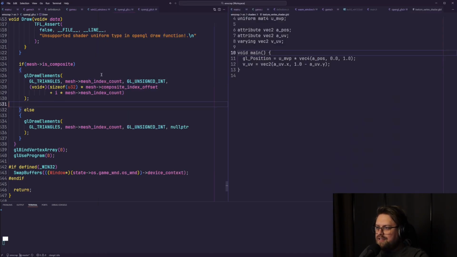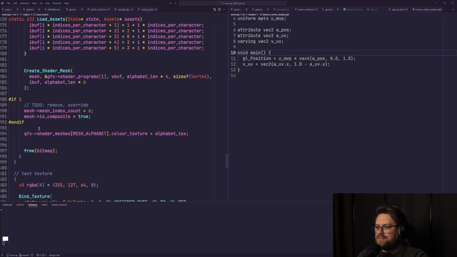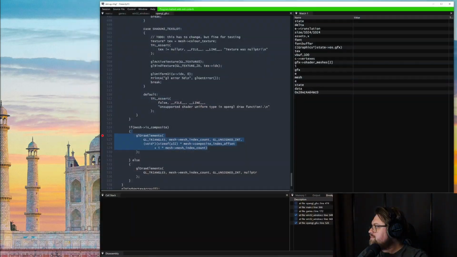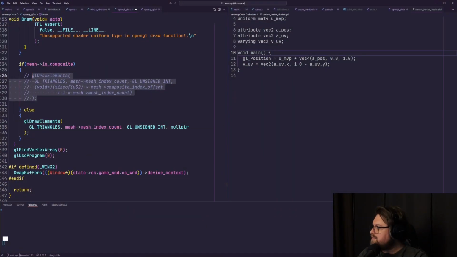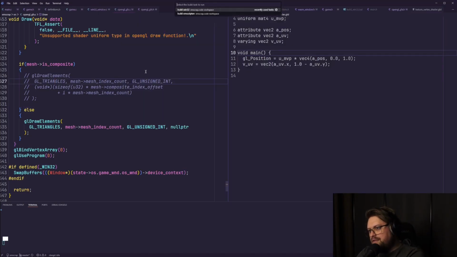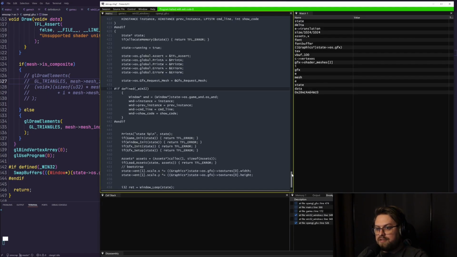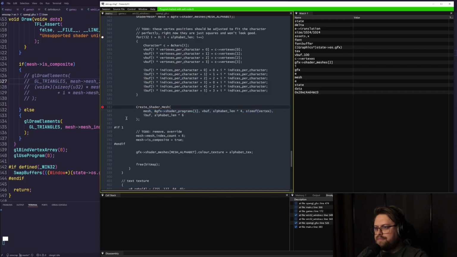Because this GL element array. Let's just disable this for now. Oops. Yeah. Let's disable that for now. And then we go to the main function. Yes. To this load, this thing, right?